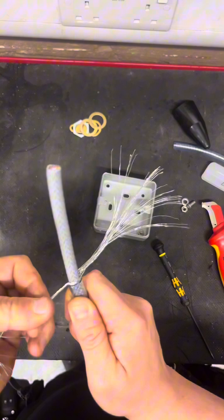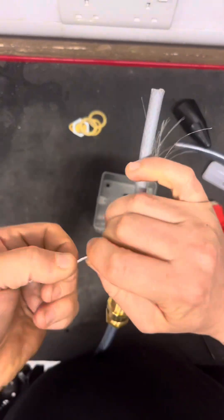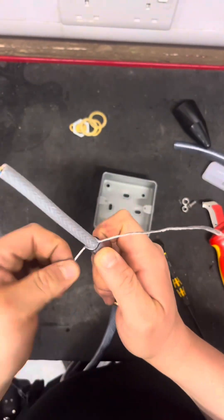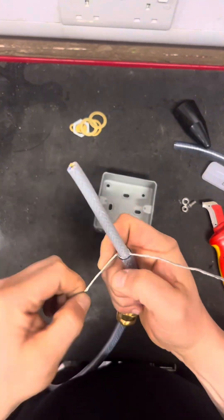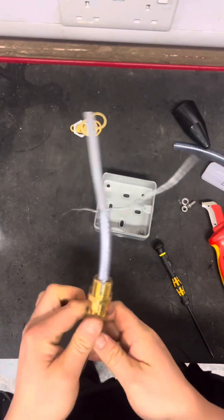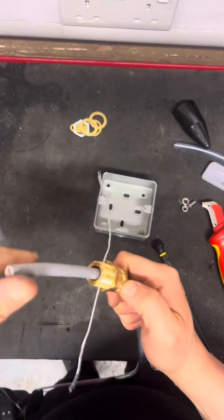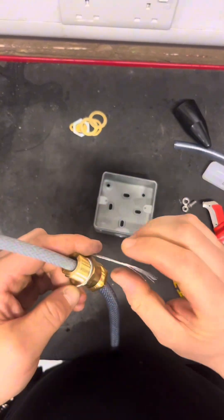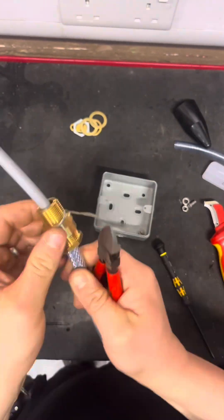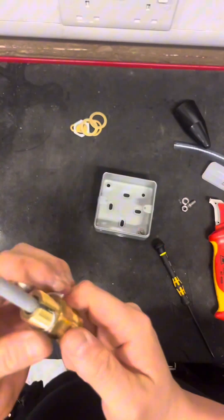You've got a CPC in the middle, because even if you didn't have a CPC, you won't be able to use the braiding as one — it's purely there for earthing and noise cancellation. Now I've got them at 180 degrees, nice and twisted, I'm going to bring up the gland. Making sure they're right at the bottom — I should have put the first washer on, but no one's perfect. Twist it so it goes with the thread, so when you're putting that locking nut down you're making your life easier and not fighting against it. You want to make sure it gets tight in there so you've got no braids sticking out — a nice clean fit.